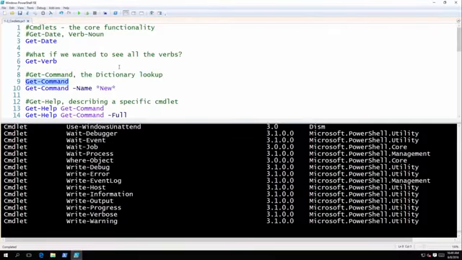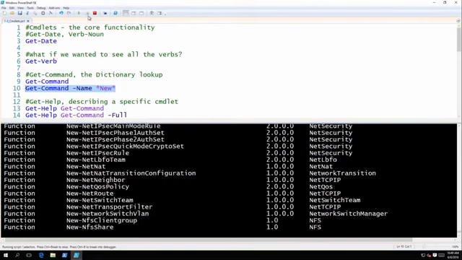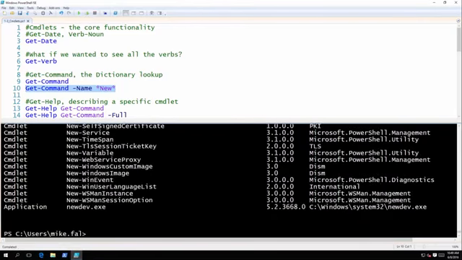Now, if I wanted to filter this lookup to look for only specific cmdlets, I can filter on the name. For example, I'm going to look for all cmdlets that have New in the name. If I run this, now we get a list of only those cmdlets. So you can see that we have things like New-TimeSpan and New-Service and New-Variable. And there are quite a number of New cmdlets. So if you're trying to figure out something that's available to you, using these wildcard searches is a great way to do it.